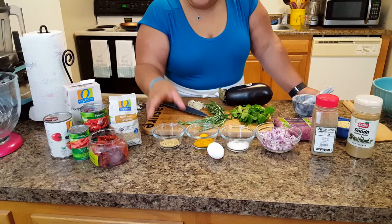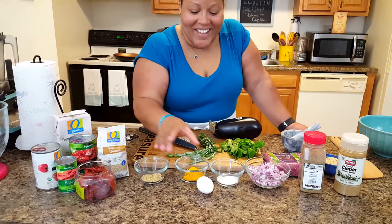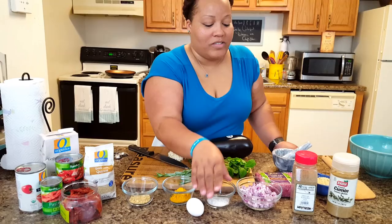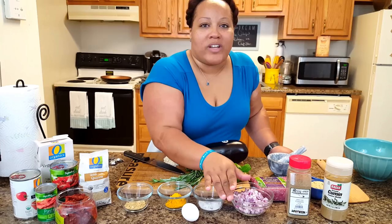These here are sun-dried tomatoes for a little pungency and sweetness at the same time. Then we have some ginger — ginger smells good. We have turmeric, which we're going to put in our dish to make it a little Moroccan. We have Himalayan sea salt with big beautiful crystals, and some diced red onions.